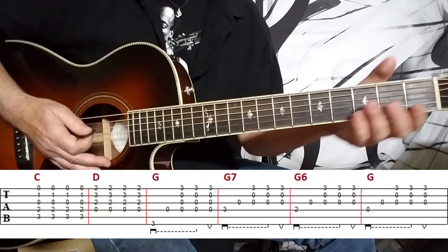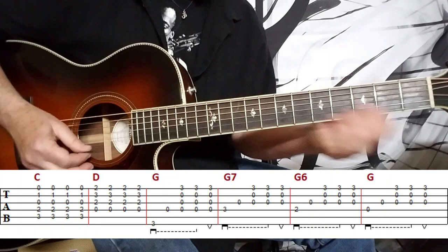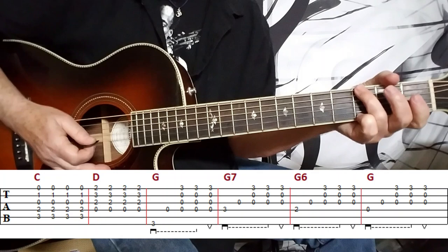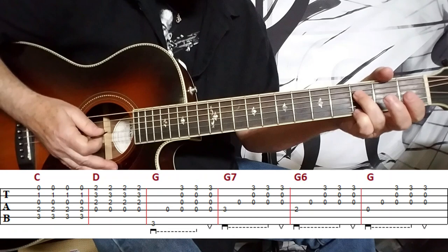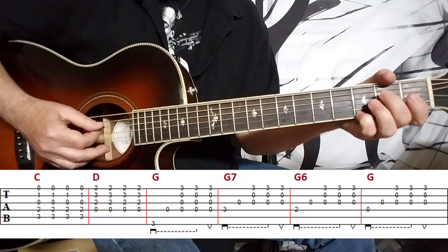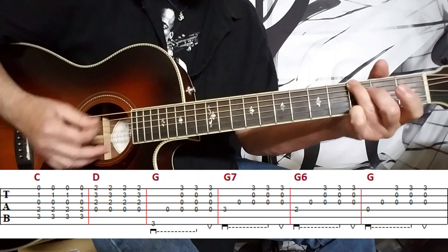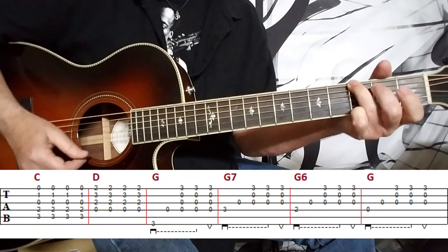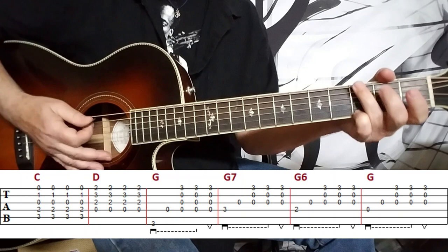So let's talk about what's happening on that G chord. I play it with my third finger on the third fret on the top string and my pinky on the first E string. You can see on the tab what I'm doing — I'm skipping a string, same pattern we've been using. Now what I like to do is bring my ring finger down to the third fret on the D string, then to the second fret, then open. I leave my finger there and manipulate it because I like to hear that bass note ringing through — technically what we have is a G chord, a G7, a G6, and then back to a G. If I take my finger off it kind of loses its resonance. All you're doing is descending that D string right through the chord.